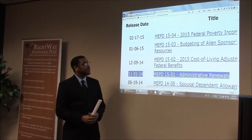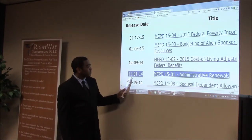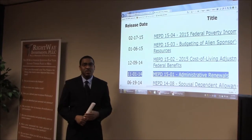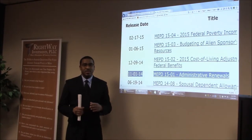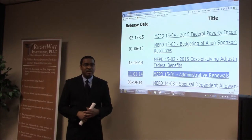If you look in the Medicaid handbook where it has the policy bulletins, look up the one dated 11-1-2014 — it covers administrative reviews. Another thing you'll want to tell families is to make sure they keep those bank accounts under $2,000 by the end of any given month, because you never know when the review is coming.